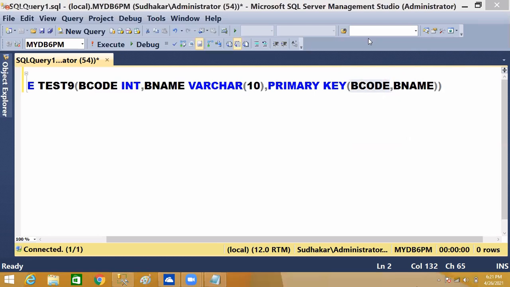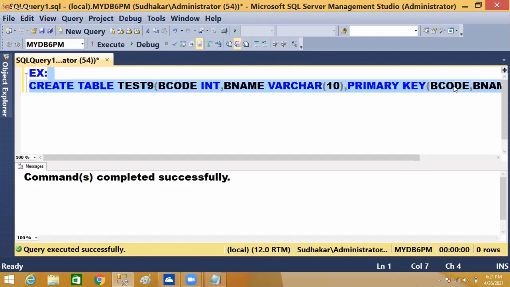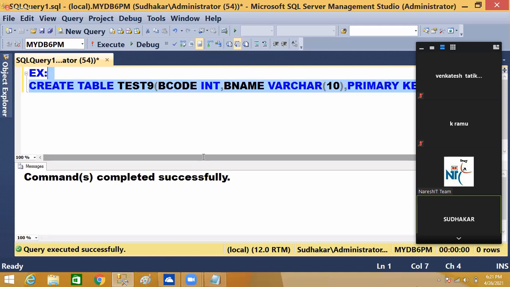Now we can come out and see. I'm going to execute it now. Individual columns are not checked, a very important point. The combination of columns data is checked. Okay, you see, I'm executing. Yes, your table was successfully created.